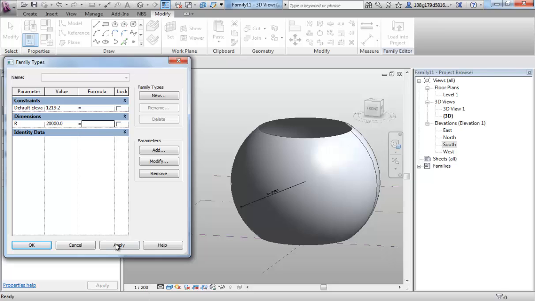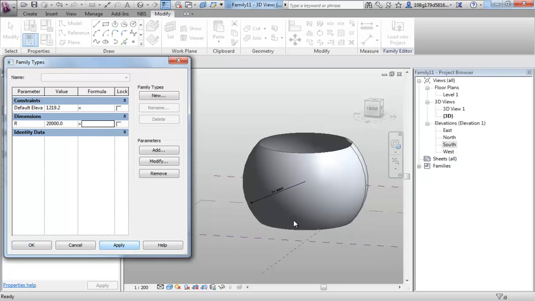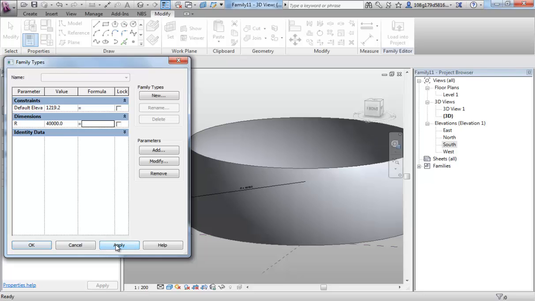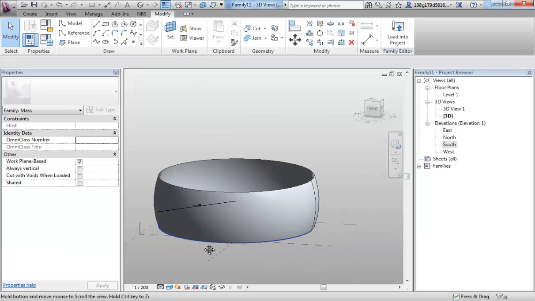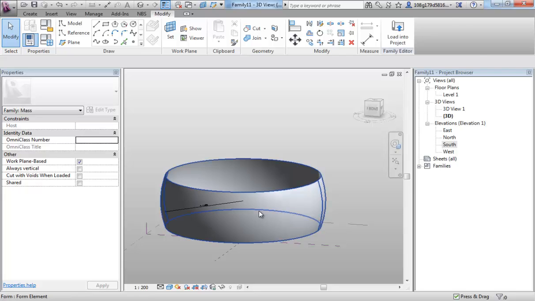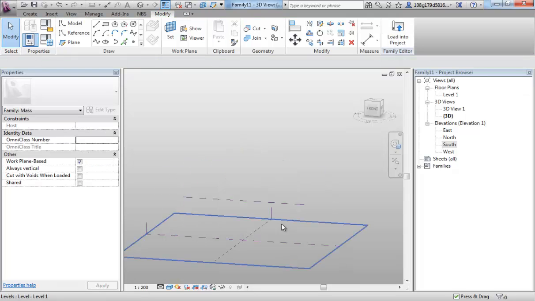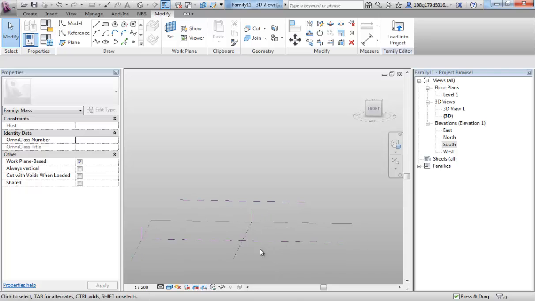20. Okay, now you see I am losing the tops and the bottoms of it. Let's see what happens if I go quite large. Okay, so it's driving the form to a certain extent. It's not particularly controllable. Let's select and remove that form completely. Let's explore some other ways of doing this.